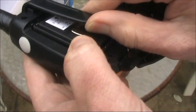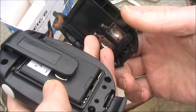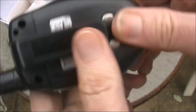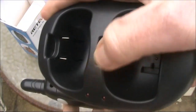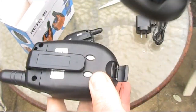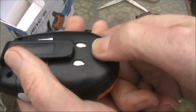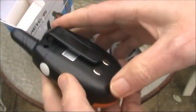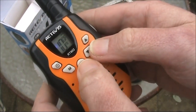Now the connections on here, you might just be able to see them under the belt clip, must align with the inside of the back, and that aligns with those contacts, which align with these contacts on the charging cradle. Now the battery tab of this, it does hold it, doesn't seem to be quite a positive fit. It's a little bit light and plasticky. Ooh.